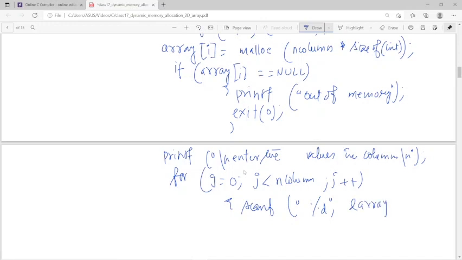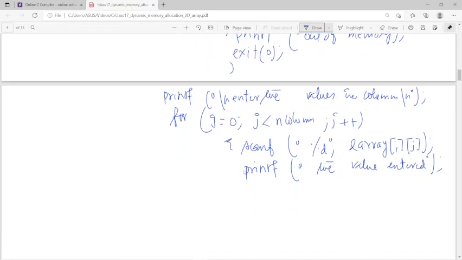This is similar to entering the value, and I want to print the value, that means the value entered. I'm just printing the value array.